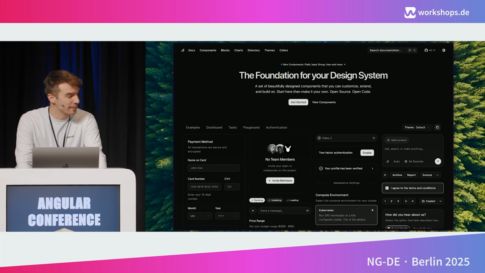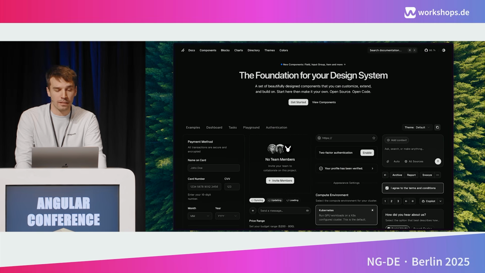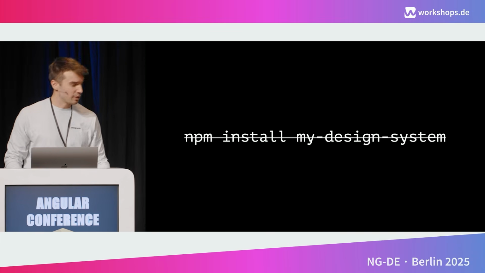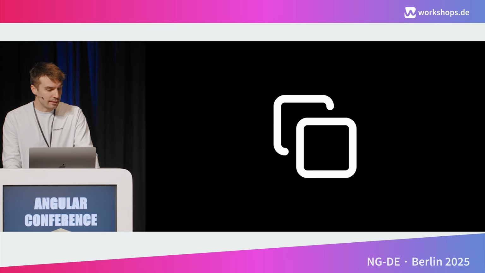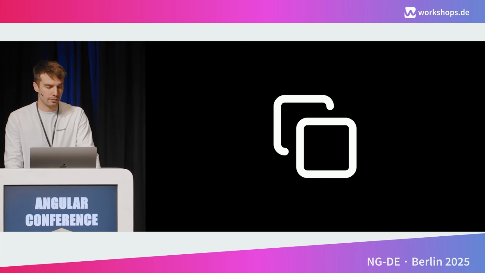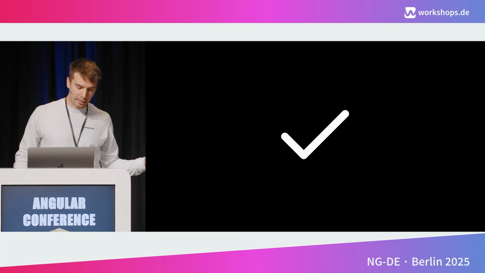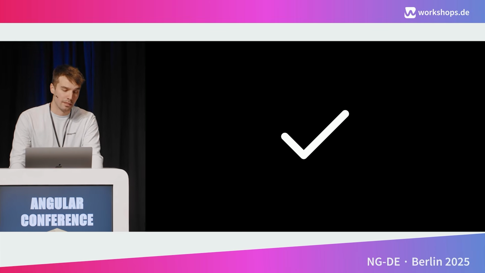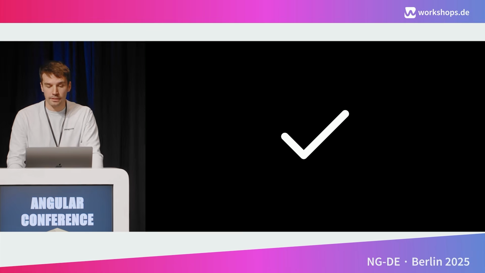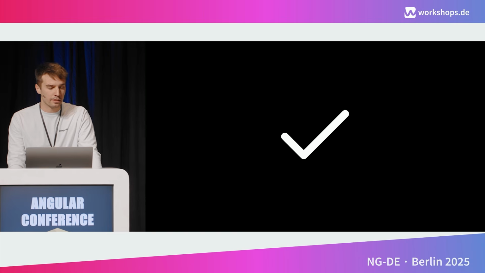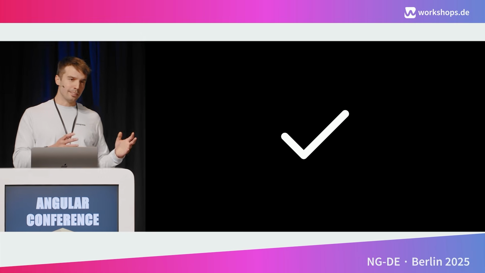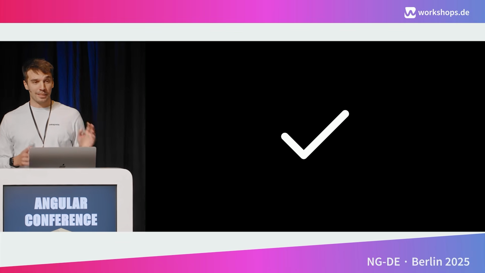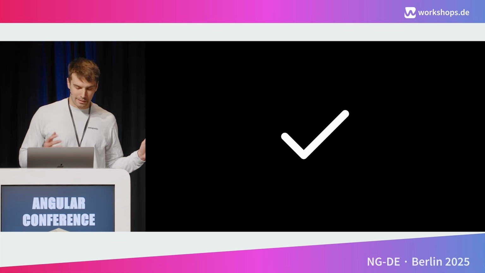But here's the kicker, and this is what I think actually took the React world by storm. Instead of saying npm install my design system, it actually lets you copy and paste these beautiful components into your project. You like the colors, you can keep them. You want your brand's purple, you can change it. You need a smaller border radius, it's just a change to a Tailwind class. The styles are yours to customize. The look and feel is completely under your control. The complex logic and all the brainy things that make the components work, that stays in Radix as an npm package, easy updates included.